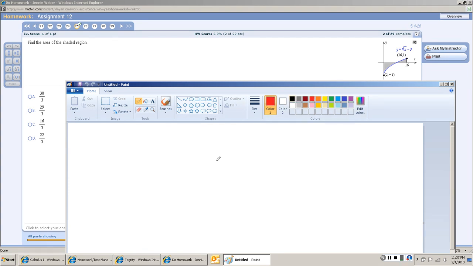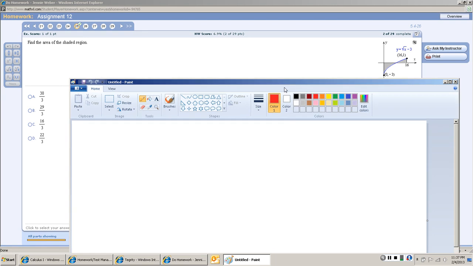Okay, so I'm going to start by writing this out. I brought up Paint, even though my handwriting is horrible on it, so that you can see what I'm doing as I'm looking at the graph. So first I'm going to start here with 0, and I'm going to go to 9 where it crosses the x-axis. And so from here I'm going the x-axis, and the x-axis, remember, is y equals 0, so this is 0, minus the graph, which is the square root of x minus 3. And this whole thing is dx, because remember it's the integral.